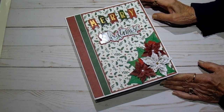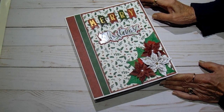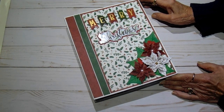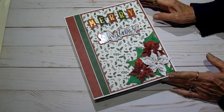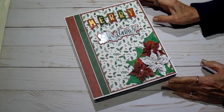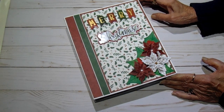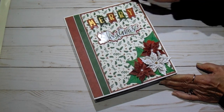This is the same basic layout that Tammy used for her Saucy Folio, and she got the layout from somebody else, but I'm not going to try to pronounce the lady's name because I'll probably butcher it. But this is paper called Here Comes Santa, and it's an Echo Park collection. It was a part of one of the winter boxes that Tammy had, that she had done in collaboration with Echo Park. It's just really, really pretty paper.